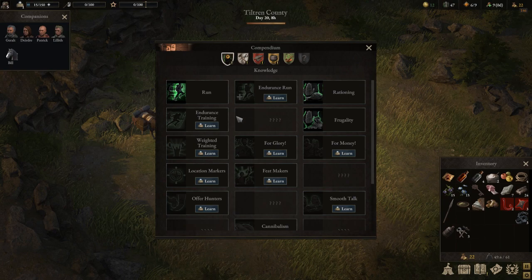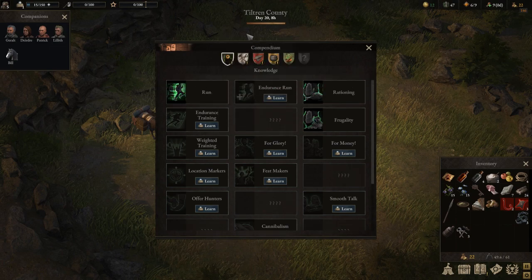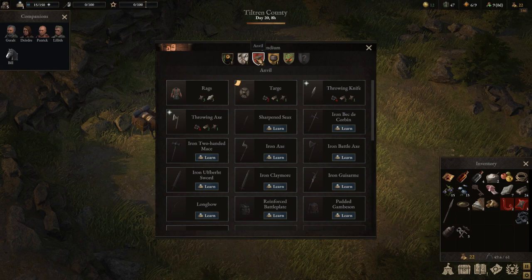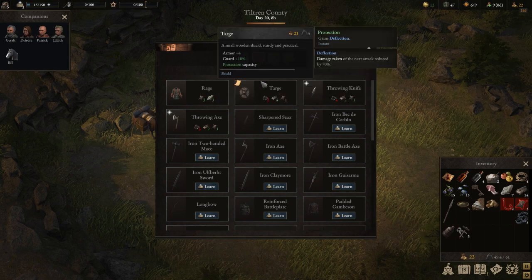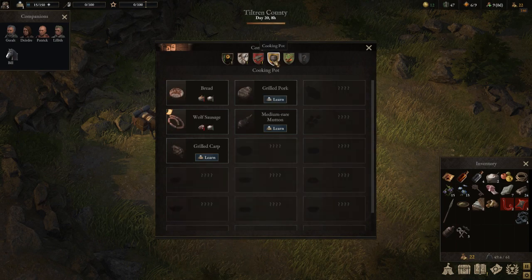Oh, and we have a knowledge point to use. So we have rationing, and we have frugality. Now, I think we will learn something else. Oh, we could go for saddlebags, which would give us some more. It adds +10, so I go from 61 capacity to 71. Or I can learn something here. I could go for the grilled pork. We'll go for the grilled pork.